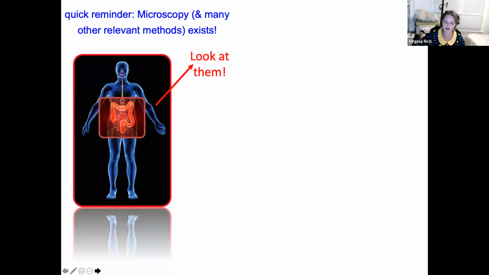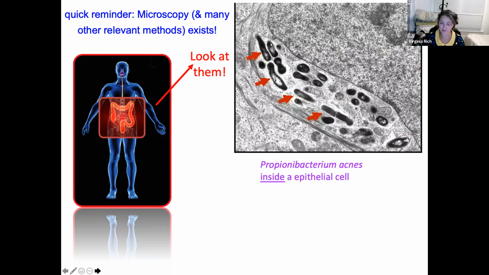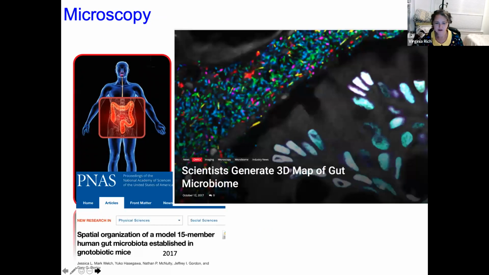And a quick reminder that there are other tools. It's not just the metaomic world, and it's not just MetaT and MetaP. So you could look at microscopy, right? Oh, look, this particular organism lives inside epithelial cells. Well, that starts telling you right away something about what they might be doing. But if you just did a metagenome, you would not, like that's a key piece of information, right? That a metagenome would not tell you.